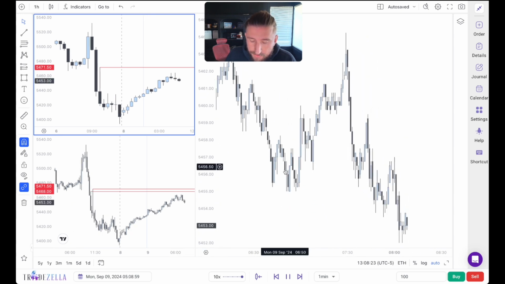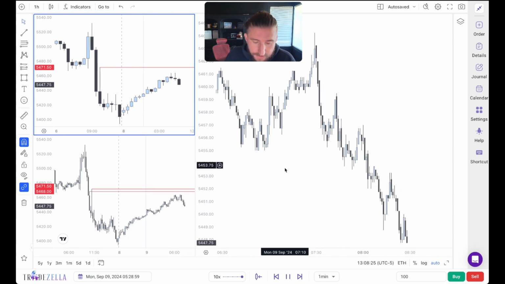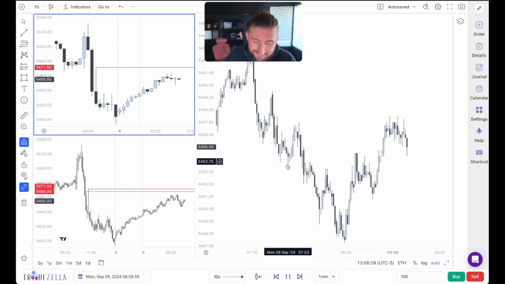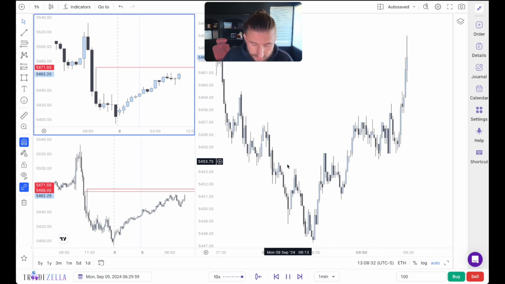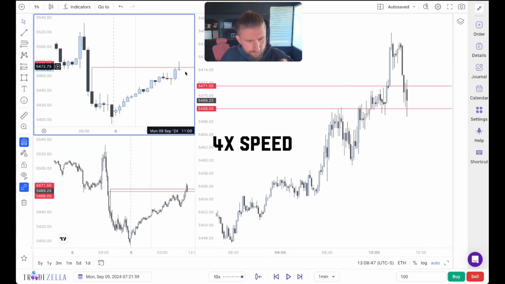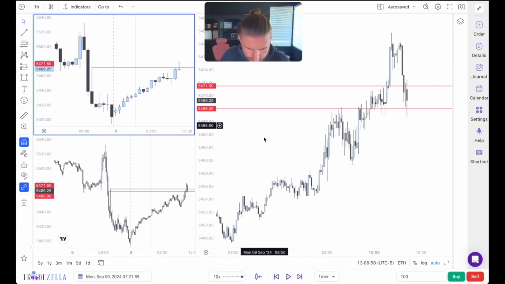Now, this might seem very fast paced to you, but you've got to remember I trade on the smaller time frames. So something like this, it's really not that fast paced. Once again, as a short-term trader, I'm used to being put under the pressure. So what we're seeing here is a potential swing point formation. Just want to make sure that we get all our annotations correct. Okay, it looks like our brush is working now.